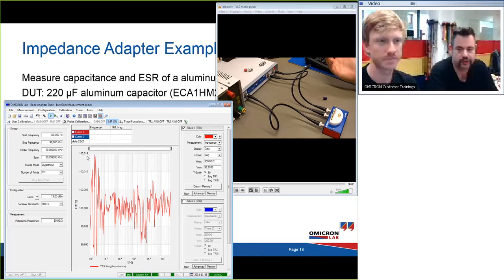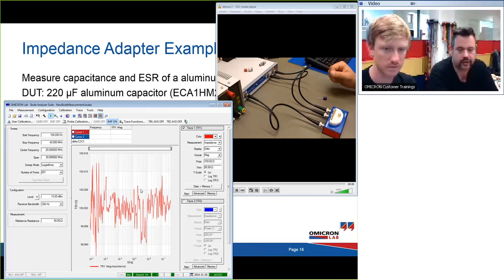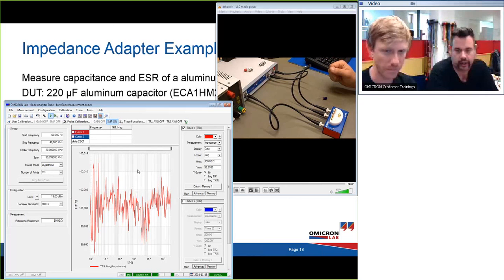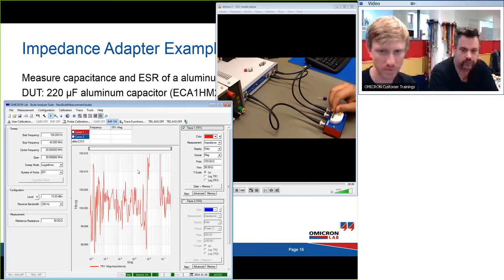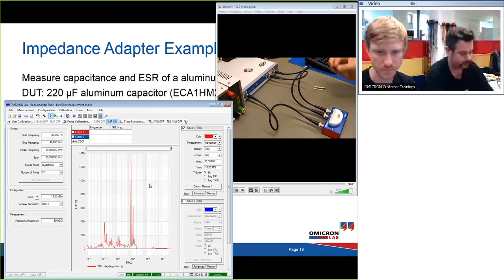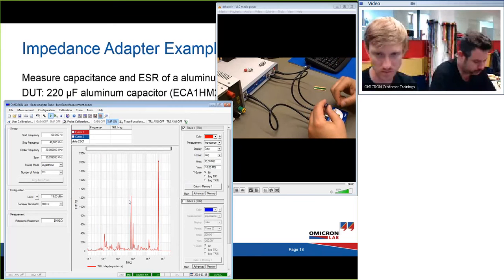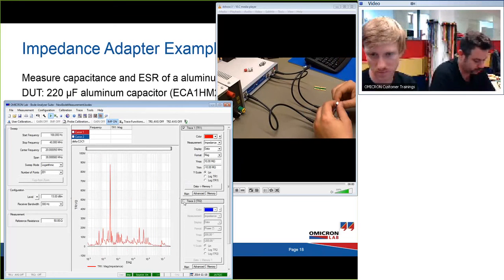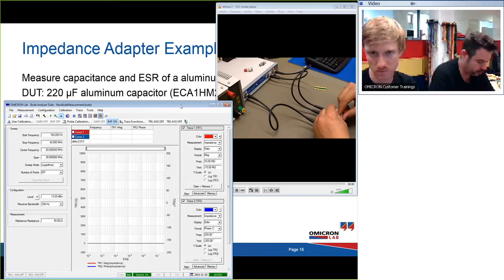So this is in fact a quite good result, and we can now remove the 100 ohm resistor that we used for calibration and add our capacitor.